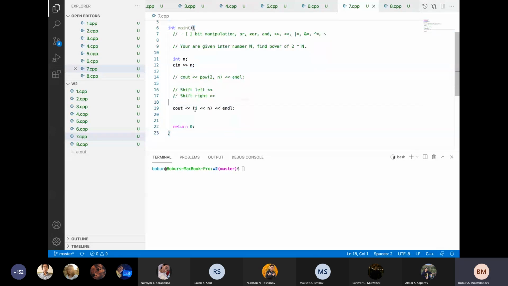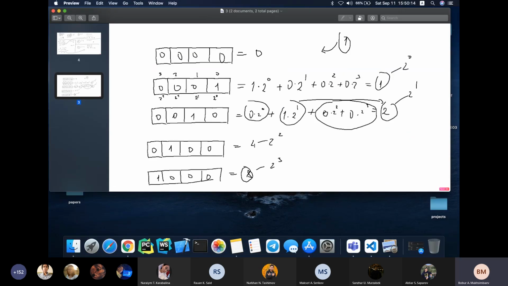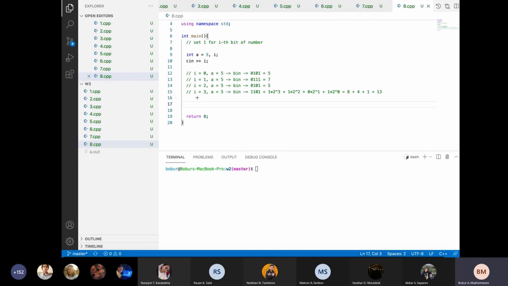We already know that I can change the position of the 1 depending on the given number. If I'm giving here the 0, the 1 will not change position. If I'm going to the 1, the 1 will be shifted to the left by 1 position, and so on, depending on the task. Okay, how can I solve this problem?